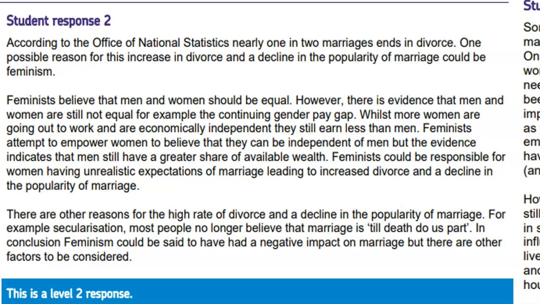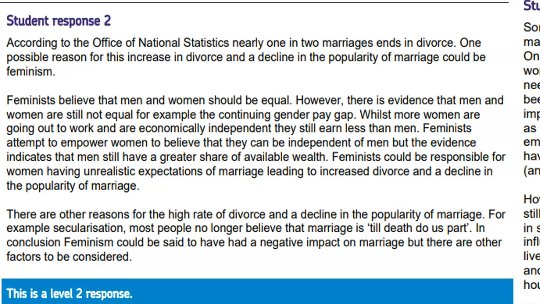According to the Office of National Statistics, nearly 1 in 2 marriages end in divorce. That's a good way to start it off, to be honest. One possible reason for this increase in divorce or lack of marriage could be feminism. Feminists believe that men and women should be equal. However, there is evidence that men and women are still not equal, for example, the continuing pay gap. Whilst more women are going out to work and are economically independent, they still earn less than men.